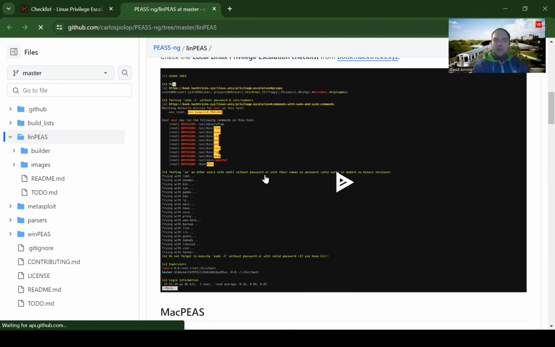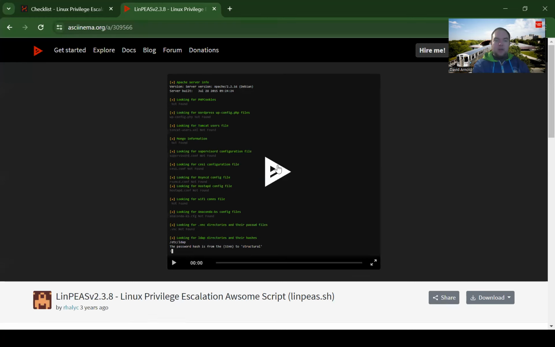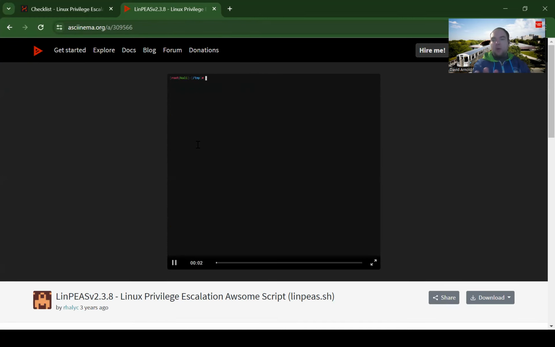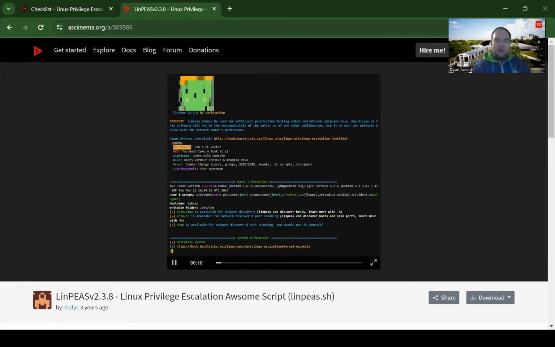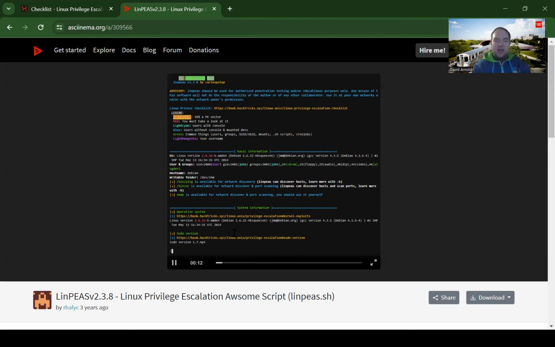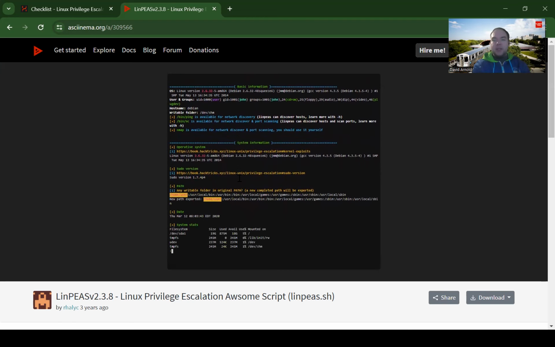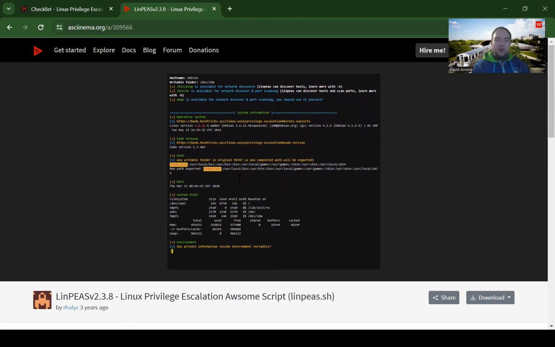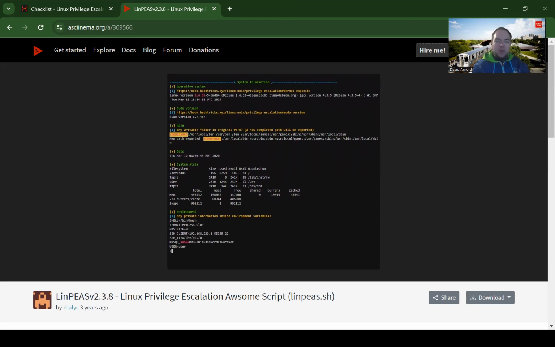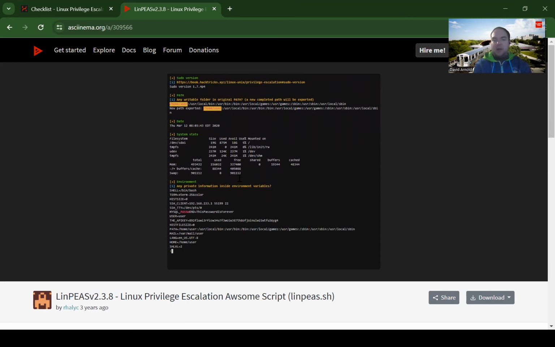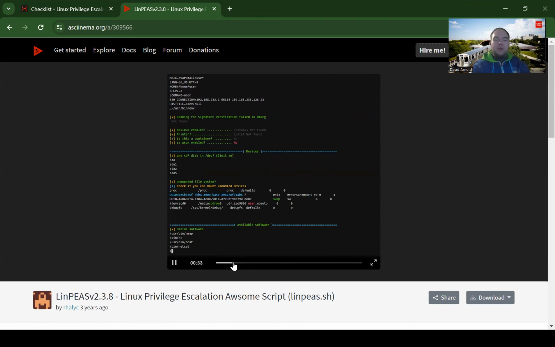We'll see if we can see here real quick. There's a quick video here of them running it, and we can see exactly what's going on. They're going to run LinPeas. They have the lovely little P guy up here, and then they do a lot of this system information. They'll find out what is the operating system, what is the sudo version, what's the path, the environment variables, and you can see it popping up right here as part of the output.